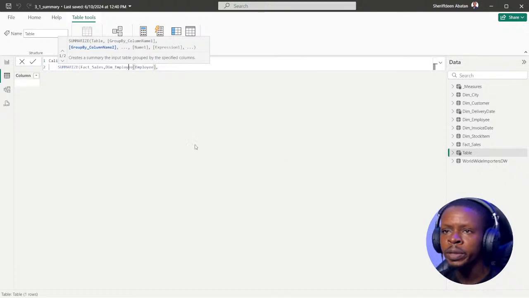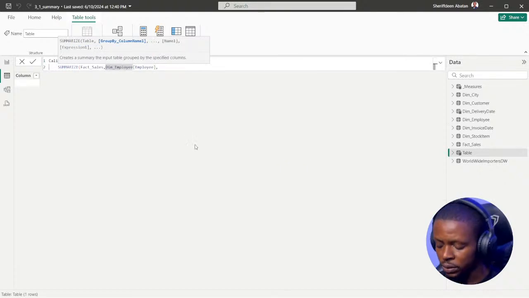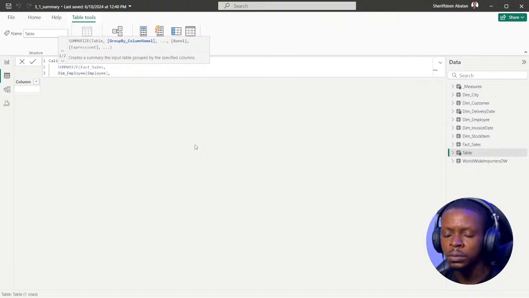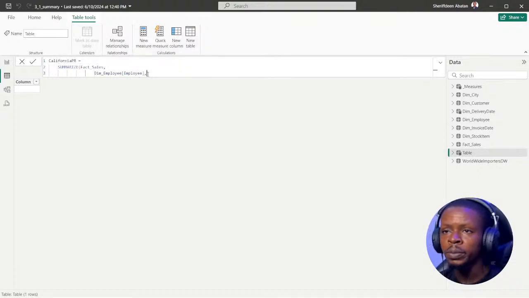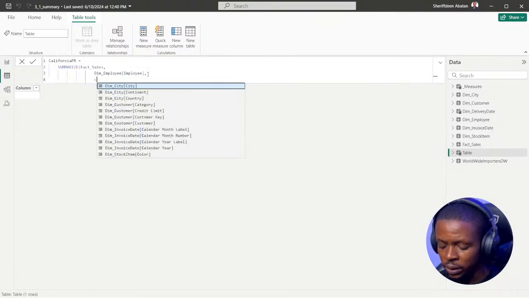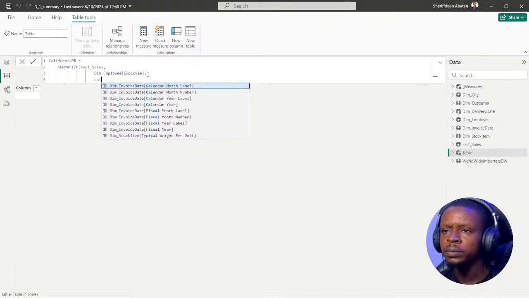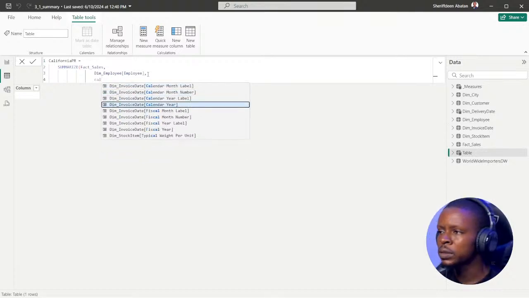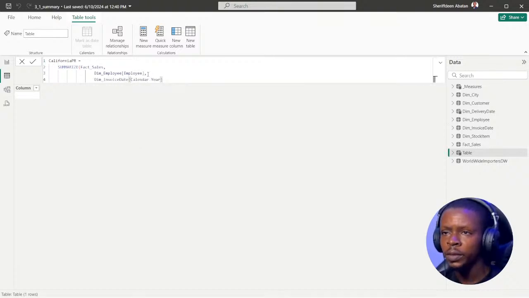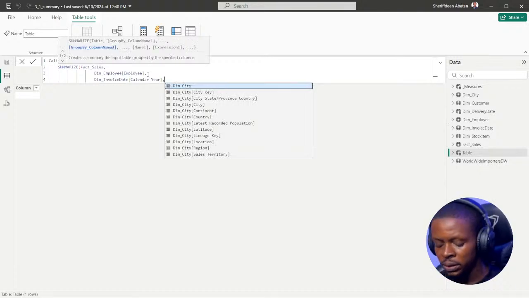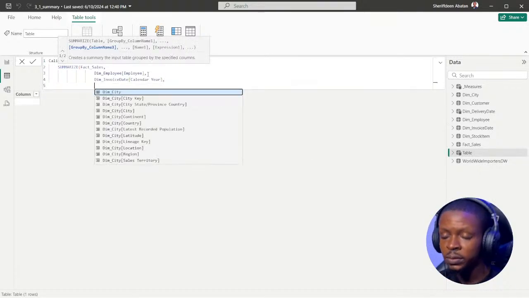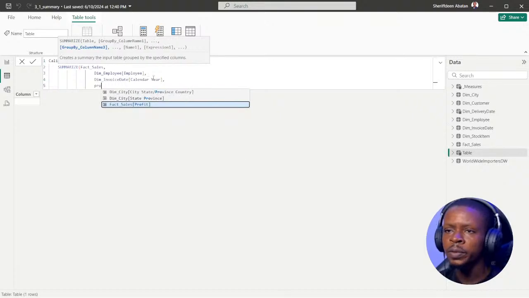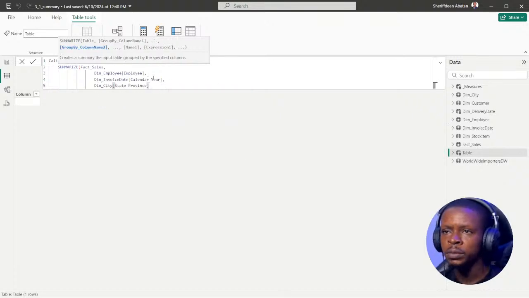Let's make it much more readable. So we're going to summarize the fact sales table by the employee column in the employee table, then the calendar year from the invoice date table, comma, then lastly by the state province, the province in the dim city table.